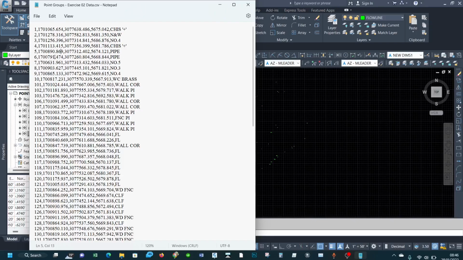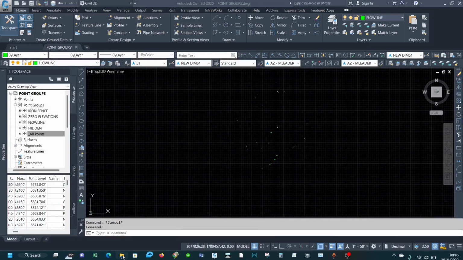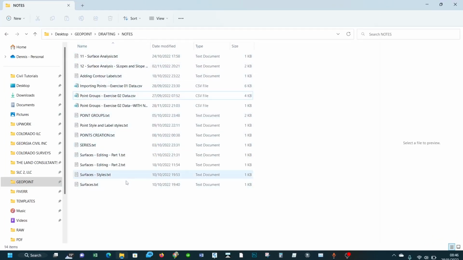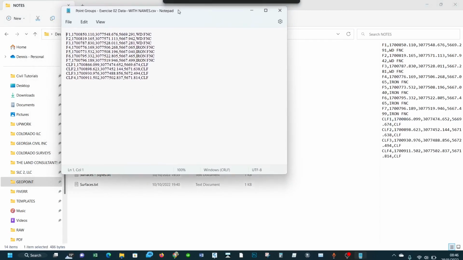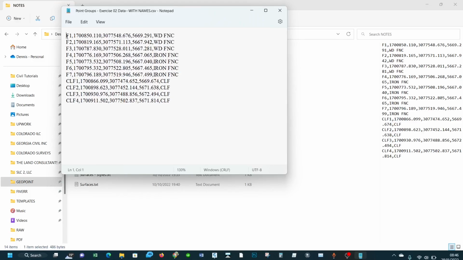But in other scenarios, you'll realize that in the field you may label some points using the point names in the first column. This is what I mean. If I open this point data here, you'll see that the points have been labeled using names.